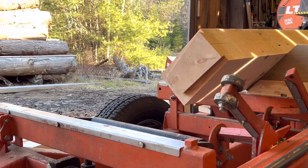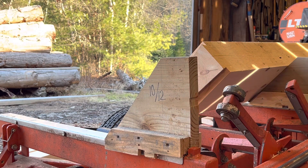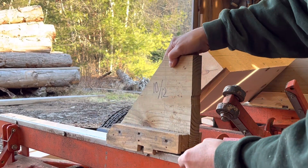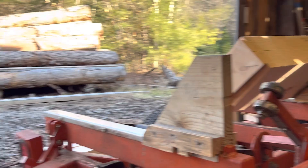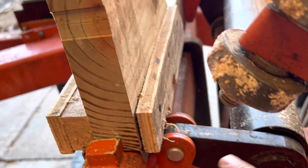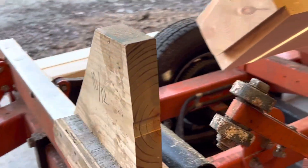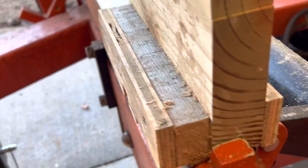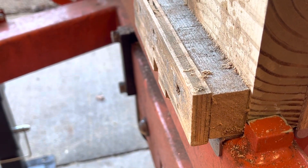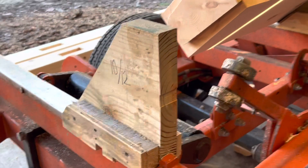All right, let me set this down right here. So this is the jig that we've made up — see how it fits onto the bunk. You'll notice a couple cutouts here. I've got a bolt in here that holds on the stainless steel. This cutout is for when the roller comes up — it can potentially hit in this area, so we had to do a cutout there as well. We made this area just wide enough to sit on top of the stainless steel, and the plywood is basically to keep it in position so it doesn't slide off. So that's the jig setup.